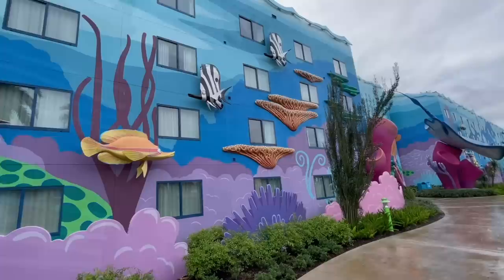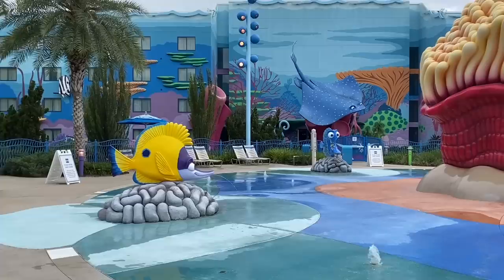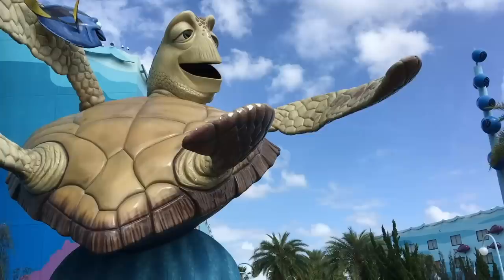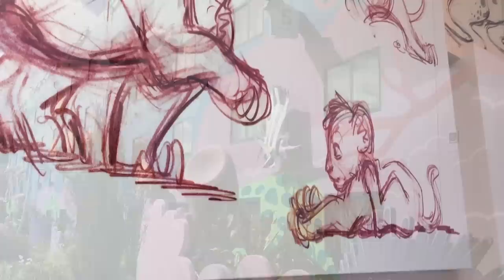If you prefer straight-up fish to merpeople, just keep swimming over to the Finding Nemo area. This section is home to the Big Blue Pool — and we'll go more into that later, because seriously, it's one of the coolest pools in Disney World. Your tiny tykes can also play in the Schoolyard Spray Ground area, where Marlin, Nemo, and a gaggle of friends spend most of their time. Can you find Crush, Mr. Ray, and Squirt nearby? Of course you can — they're giant and hard to miss. Those massive shark paintings on the building overlooking the pool are very colorful and fun, and Bruce is still here in spirit.